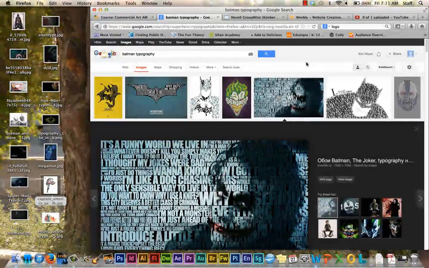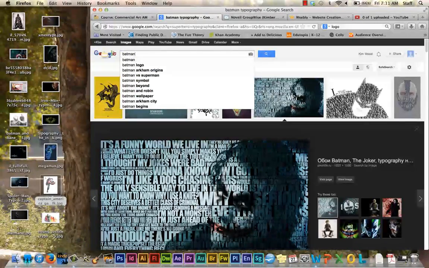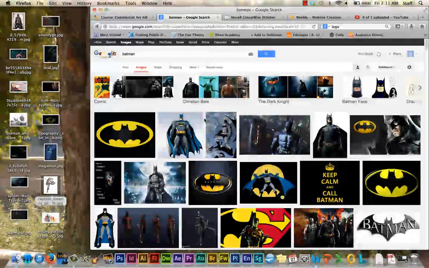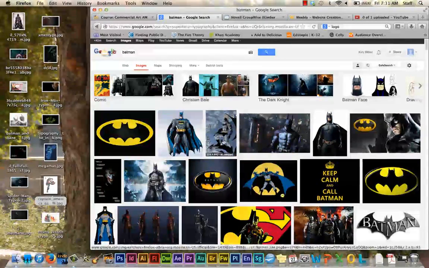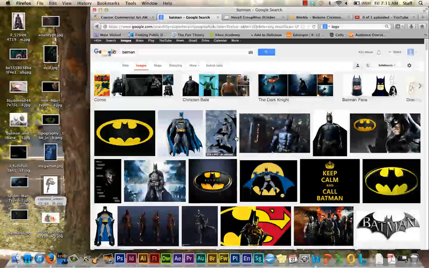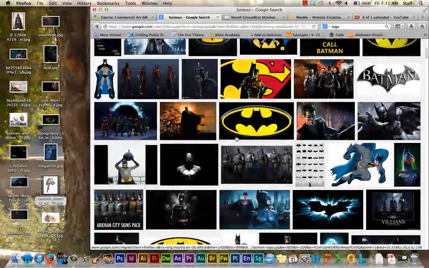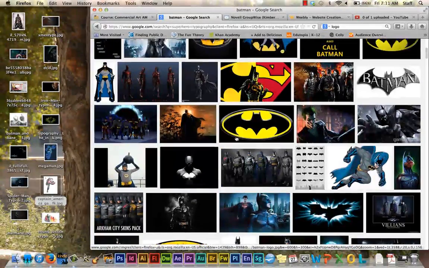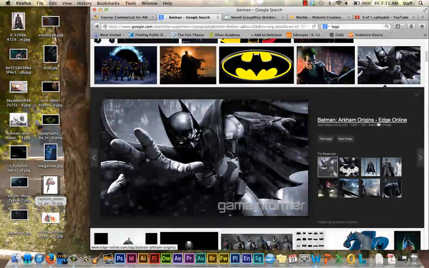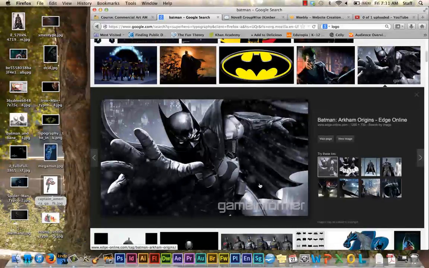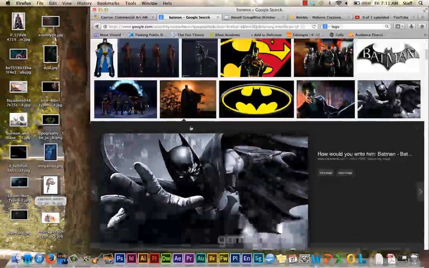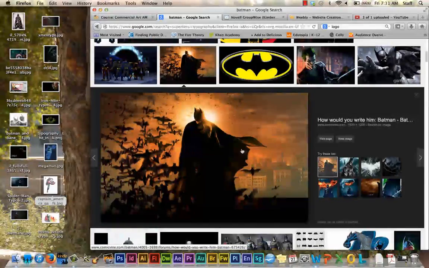Alright, so the first thing I'm going to do, and this will help you see those differentiations in the color and the lights to darks, is I'm going to do Batman, so I'm going to search for him. And I want something pretty lifelike. You know, this might be, it could work. It has light to darks. But I think what I'll look for, I don't know, maybe this guy. He still has some color. It's alright if you do black and white. If you can find color, maybe shoot for it. You know, maybe even something like this, because you can put color in the background.